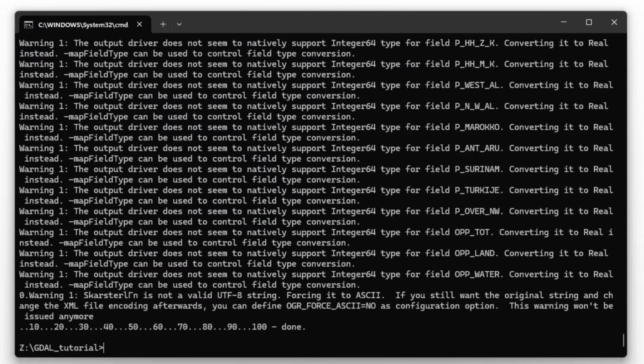We can also use GDAL to do queries on vector data. We're going to create a map of Delft where we want to do the following analysis. We want to select the municipality of Delft from the municipality map and save it into a GeoPackage. And then we want to clip the road map of the Netherlands with the polygon of the municipality of Delft. So first we're going to check which attribute in the municipality vector layer contains the names of the municipalities. We use GDAL info again.